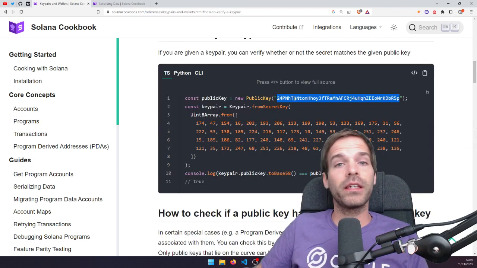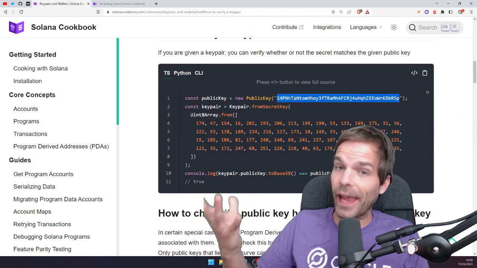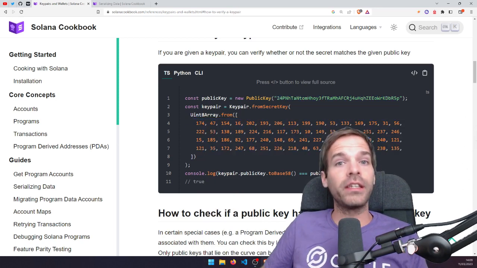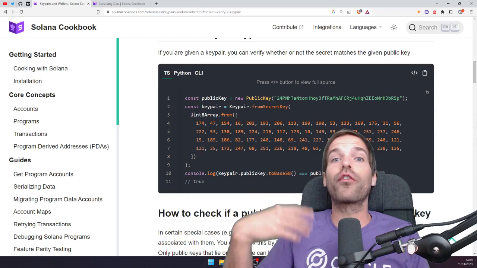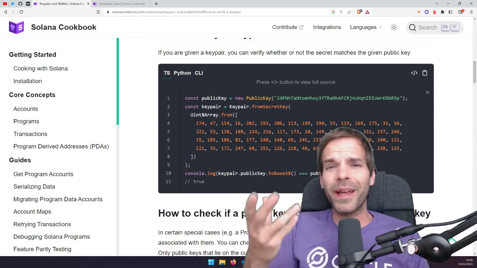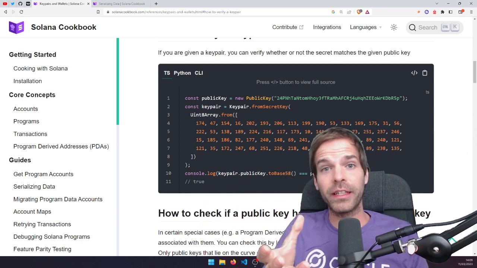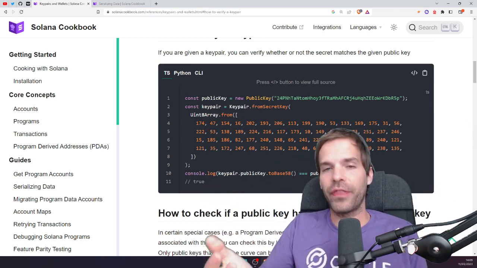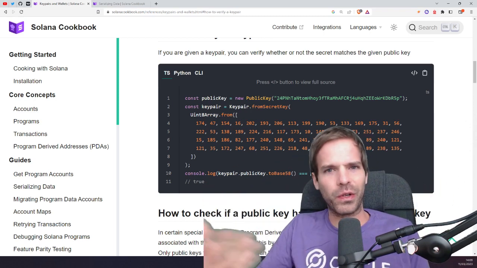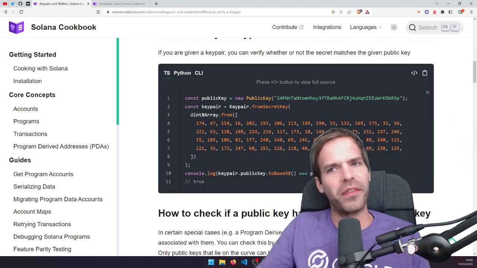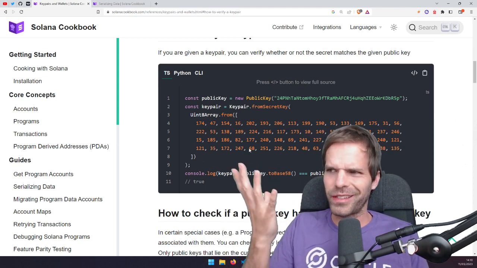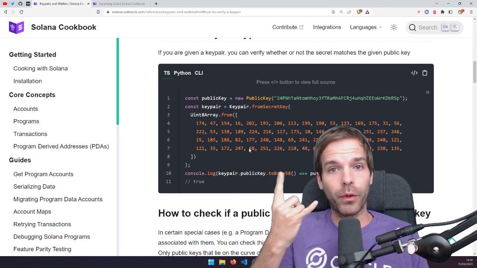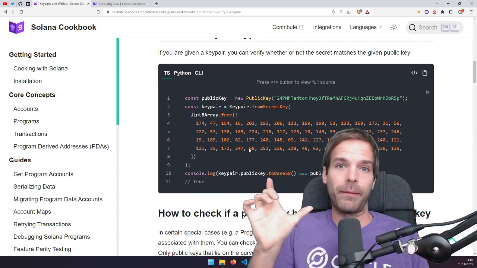There's a public key, also known as the address on Solana, and a private key that can be used for signing a transaction. So basically, if you hold the private key, then you can prove that it's your address, and therefore you can send the tokens or SOL away from this address. So your one wallet address, which is a public key, has one private key associated with it. And both together, we call it a key pair.